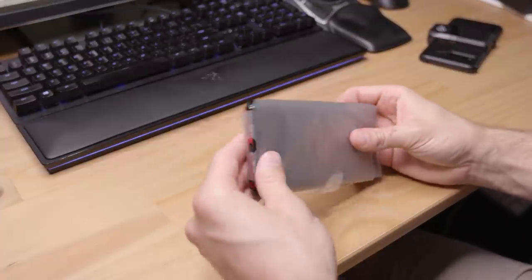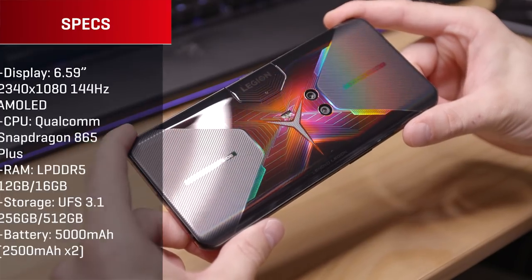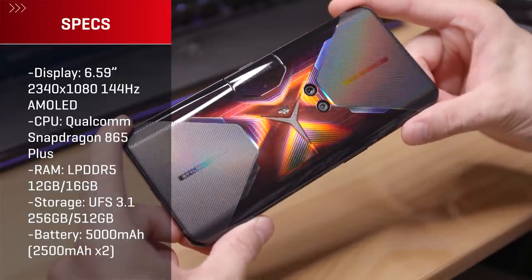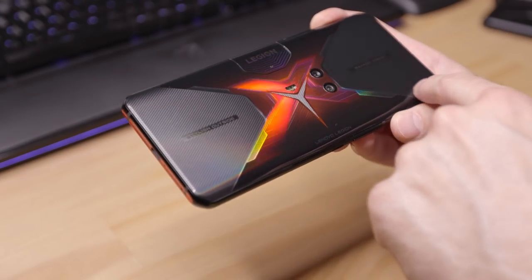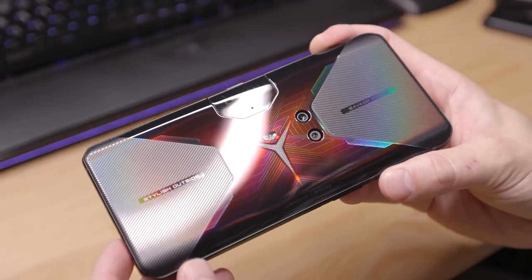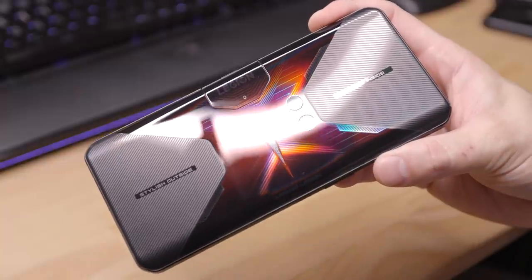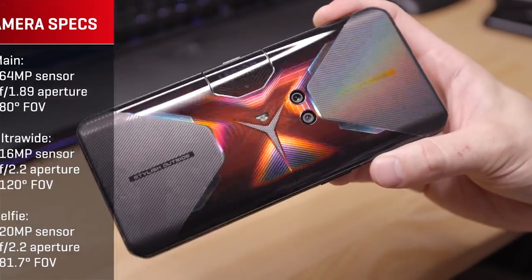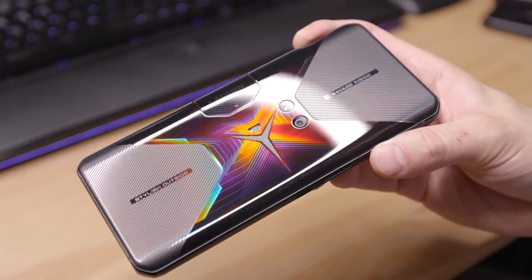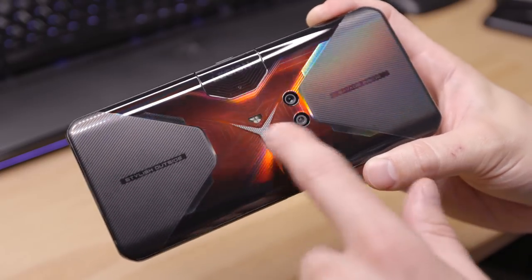Back to the phone itself. This comes in two colors - the one I have right here is Vengeance Red, but there's also a Blazing Blue. It's got this interesting texture on the side. You can kind of hear my fingernail run across it - it's a cool texture I haven't really seen on a phone. It adds a little bit of grip when you're using it horizontally. The cameras are positioned almost straight in the middle of the phone so they're out of the way of your hand when gaming. And this little Lenovo Y symbol on their Legion line is RGB - it lights up because, of course, you've got to game better with RGB. This is a flash.